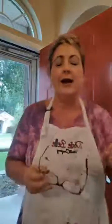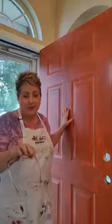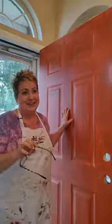And I am not getting on this new bandwagon about the front door. I have been wanting to paint my front door for a long time. I'm just taking this opportunity to do it.